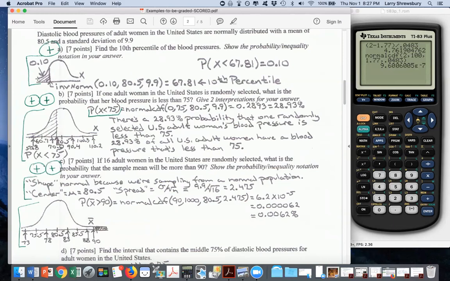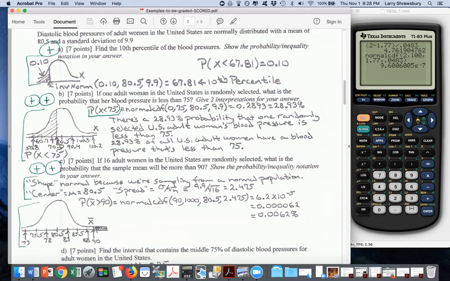And you just make your best guess, draw a line, and since it's a percentile, you shade in the area to the left. Because the 10th percentile is a data value, a point on the number line, such that 10% of the population is less than. So you've got a picture of that. An inverse norm will tell you that point on the number line, that data value. Because for this interval, you know the lower bound's negative infinity.